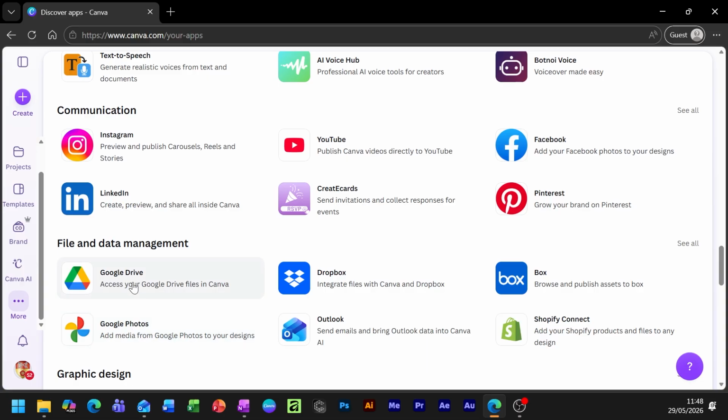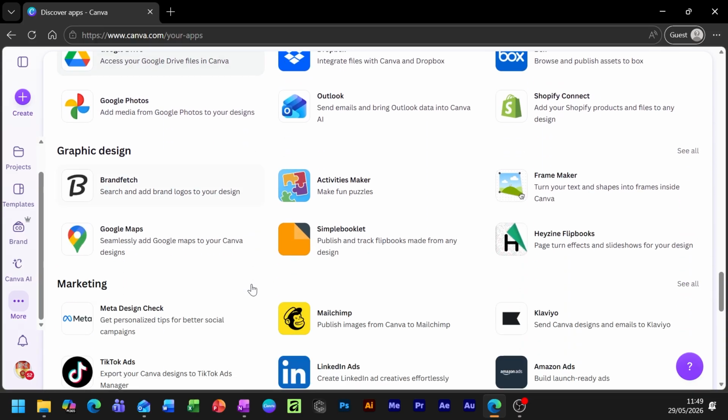If you store all of your information and all of your assets on Dropbox or on Google Drive or on Google Photos, then you can use these apps to connect up your Canva account and your Canva team to those places, so that people have very easy access to drag stuff in. You don't have to re-upload everything, you just drag it in once and it's all there.